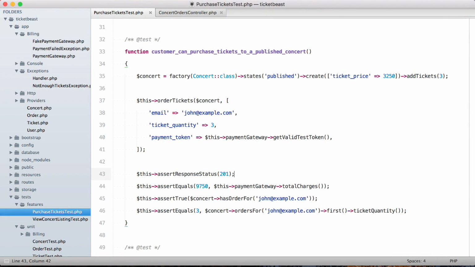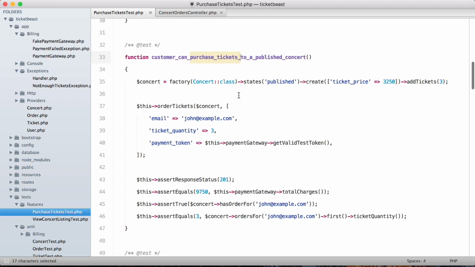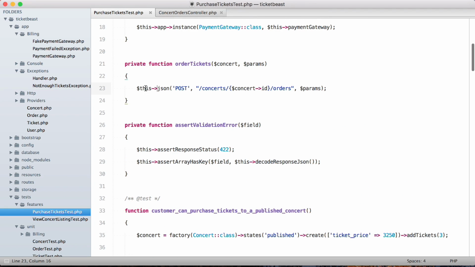Something we've skipped over in the lessons so far is that after somebody purchases tickets successfully, we're not actually returning them anything meaningful in the JSON response. We're just kicking back an empty array with no information. Typically, when you make a request to a JSON endpoint like this one, where we're trying to post a new order to this orders endpoint, you would usually get back a response that contains information about the order that was just created. So I'd like to update our test a little bit to account for what we might expect here and talk about how you can make assertions against JSON responses in Laravel.